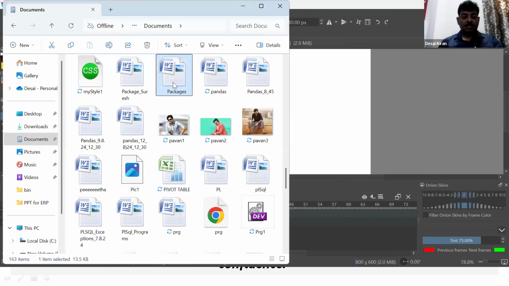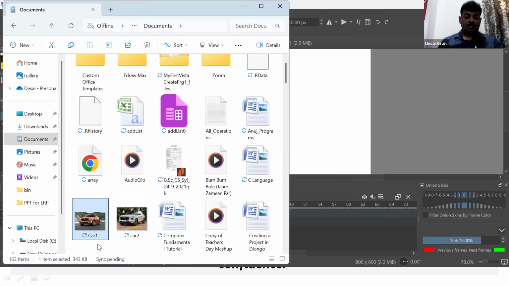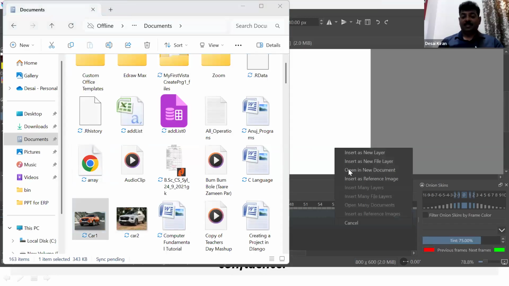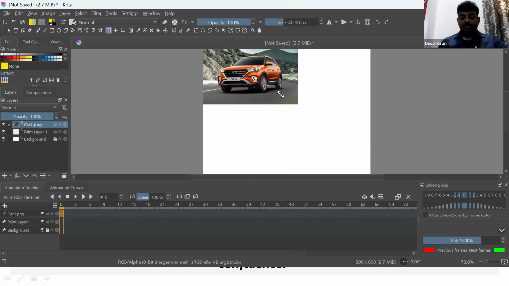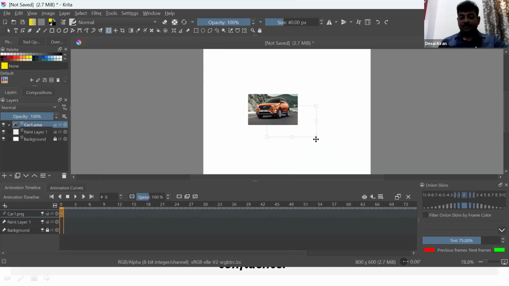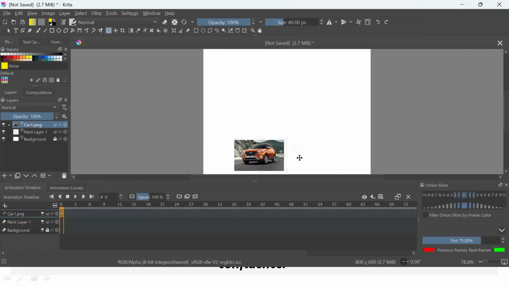Car. Okay, now I'll go with the car image. We don't have a single picture, sir. The entire picture we have, but just for example, I'm taking this. Control T. Just for example, sir.